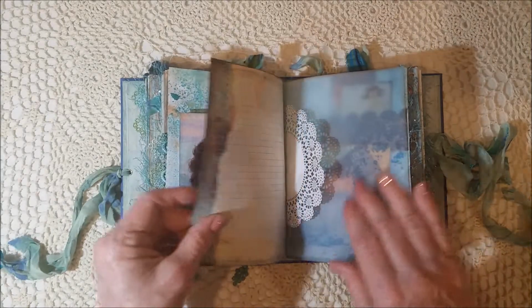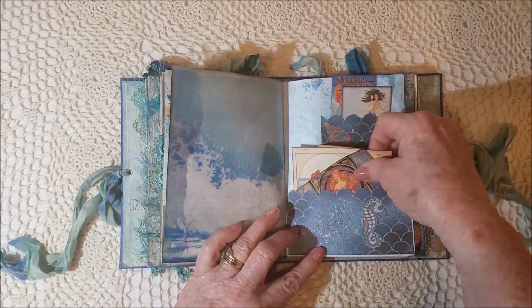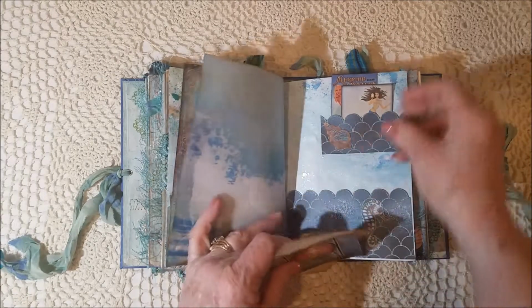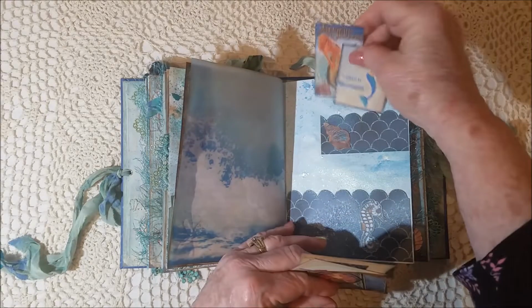And there's a page from the kit. Doily on the other side and the other side of the vellum. Here's another, it's a two-layer pocket. One here with the seahorse on it, and then up here, there's two little mermaid things. I believe in mermaids, and another little piece of ephemera from days gone by.